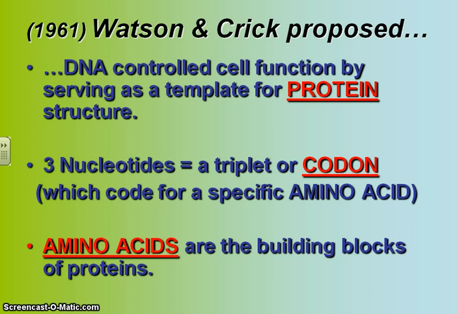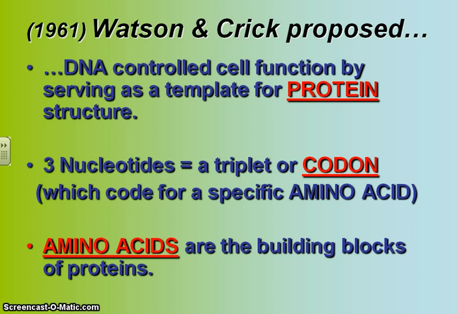And since everything else is the same, what we're really concerned about with our nucleotides is what type of nitrogenous base they have. And when we have 3 of these together, that makes a triplet, or what we call a codon. Have you heard the word codon before in science? No. Okay. Well, then that'll be something new. We're going to learn about codons. Each codon, or each set of 3 nucleotides, is the instructions for making 1 amino acid.